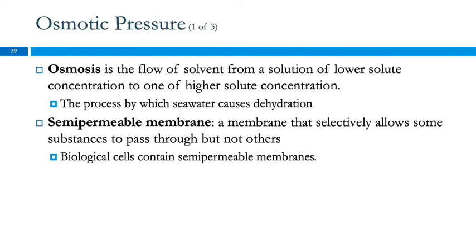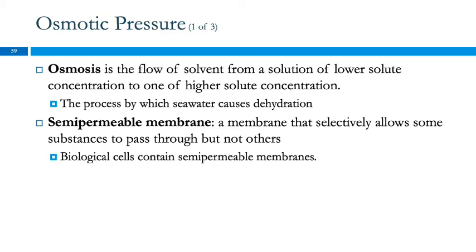Okay, so another colligative property relates to osmosis. So osmosis is the flow of solvent from a solution of lower concentration to one of higher concentration. And this is what makes seawater cause dehydration when you drink it. We talked about that, the nature's tendency towards mixing and entropy with the spreading out of energy.